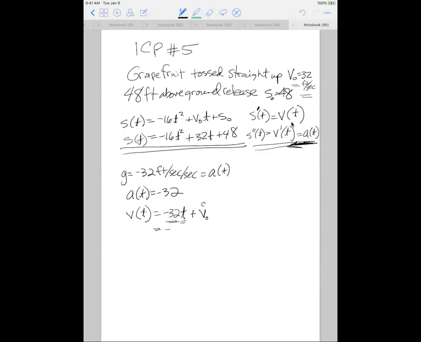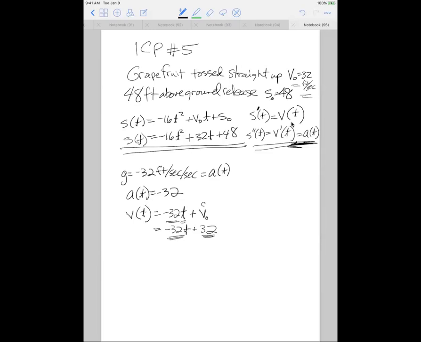In this problem, the initial velocity was 32 feet per second. It was being thrown up at 32 feet per second. So after 1 second, 32 is taken away from it, and the velocity's down to 0. It starts off at 32, and then gravity, every second, knocks off 32 feet per second. That's the situation we contended with. The answer to the question was, how long did it take to reach its peak?